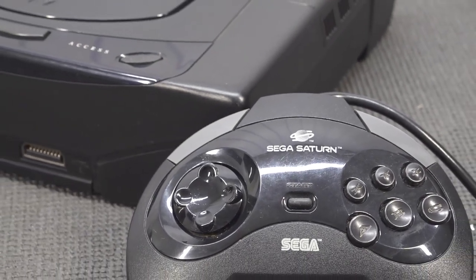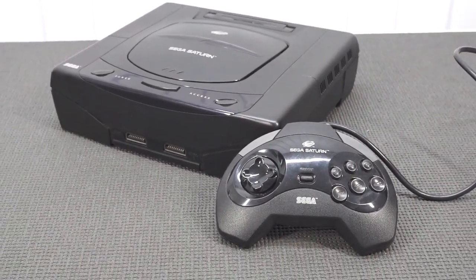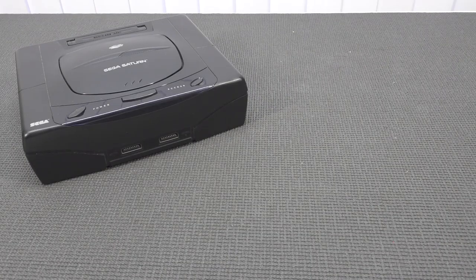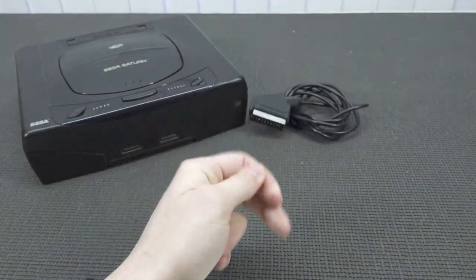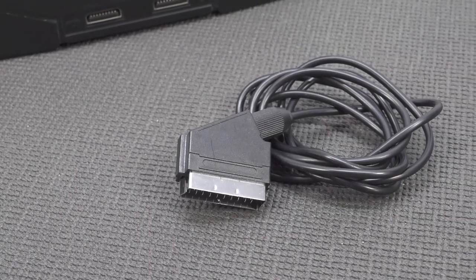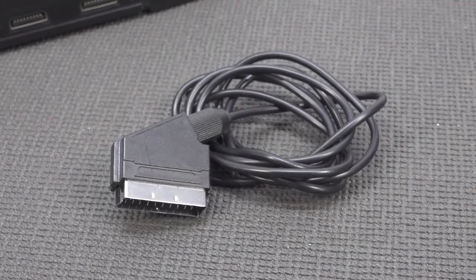With this video we are going to take a close look at the Sega Saturn once again. We have a new product out from AliExpress and in my opinion it's quite interesting. But if you have this system in your closet and you want to play it, your new generation television doesn't have any SCART function, so these cables are pretty pointless. And not even to start about the different quality cables nowadays, because you can pick up a couple dollar cable and you're not going to get a very good signal out of it.